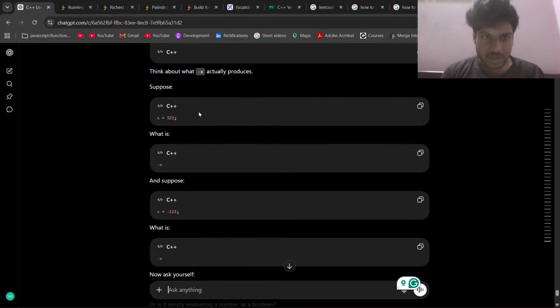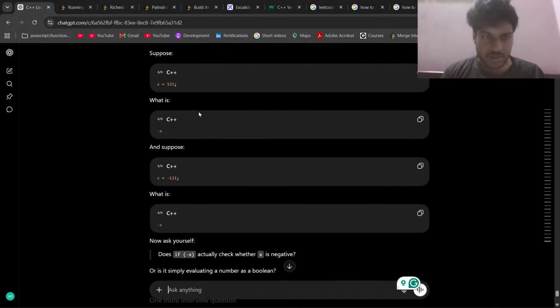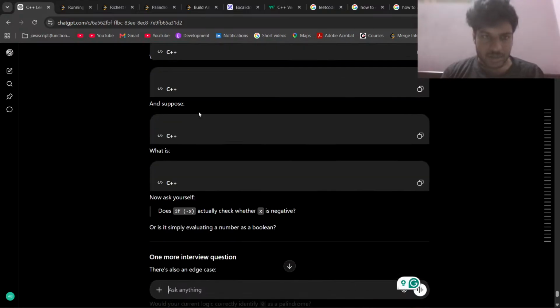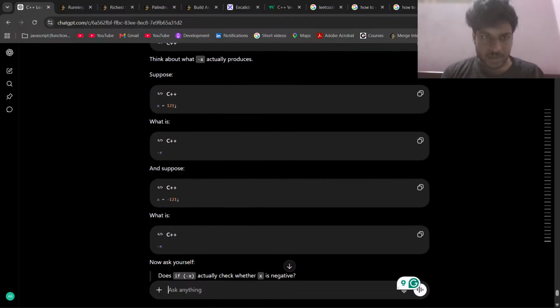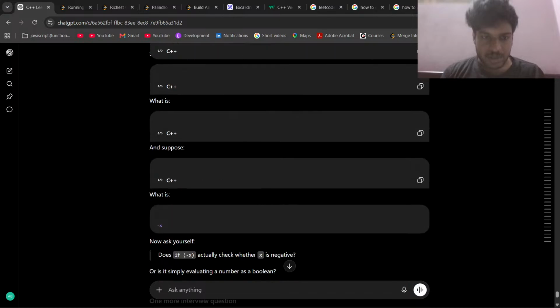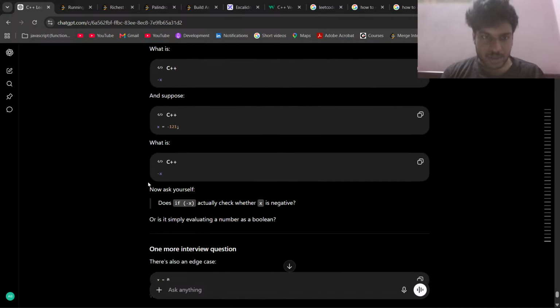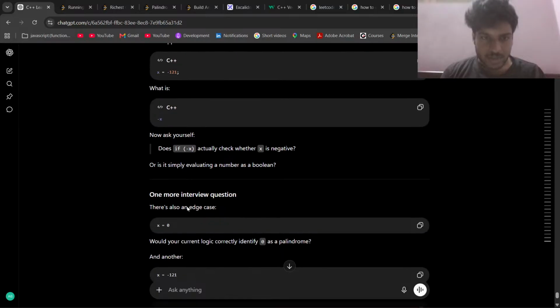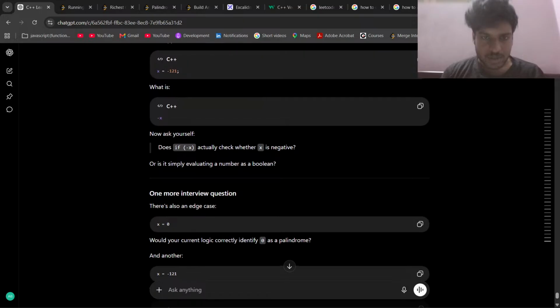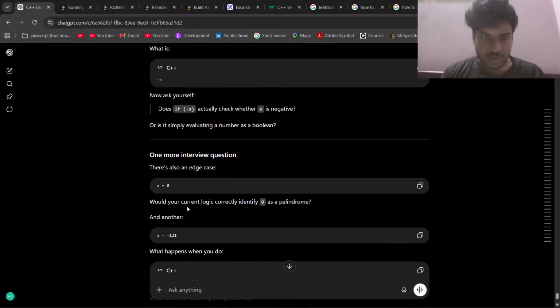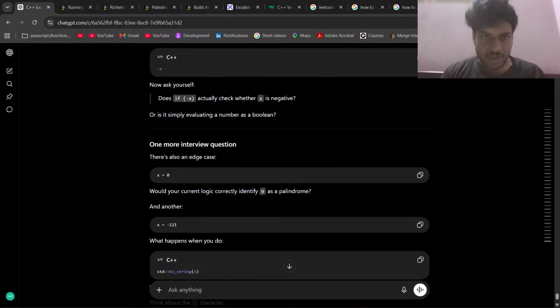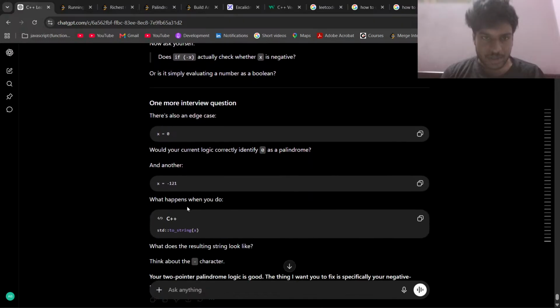Minus x. All right. Suppose x is this. Minus x. Okay. Suppose minus what is? Does my if minus x actually check whether x is negative? Or is it simply evaluating a number as a boolean?